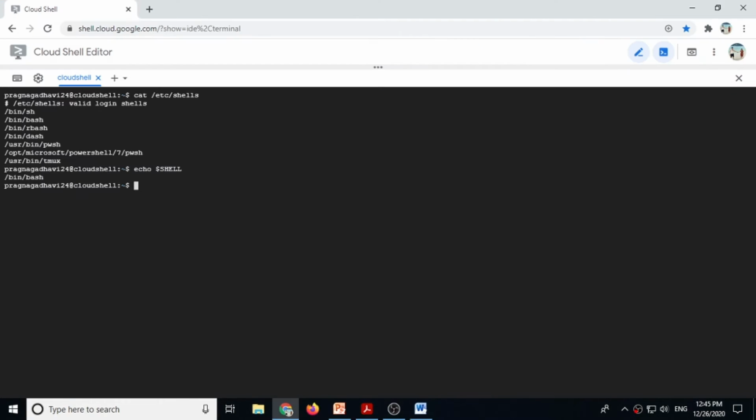See, I will show you. If you give this in small letters, then it will not give you the answer. This is not proper. It is because Linux is case sensitive. So here you have to give echo dollar, and you are not to give any space. Directly you have to write the variable name, echo $SHELL. Then it will show you the currently active shell.